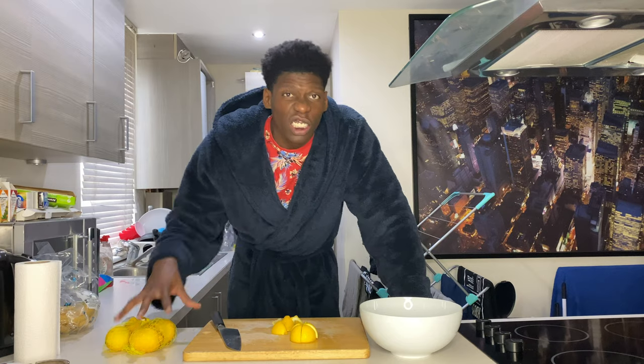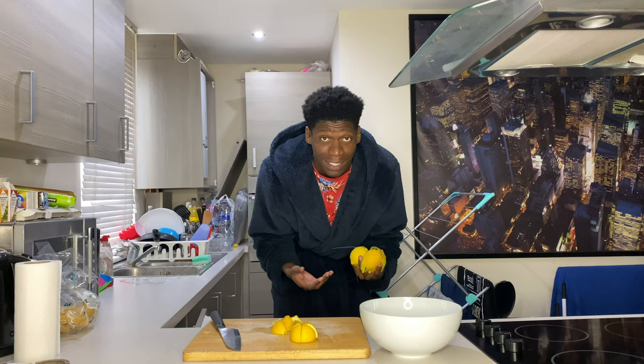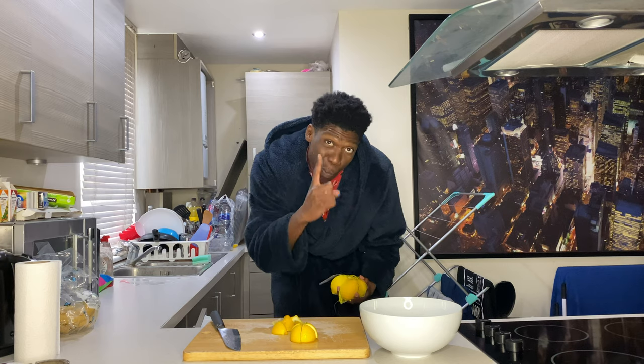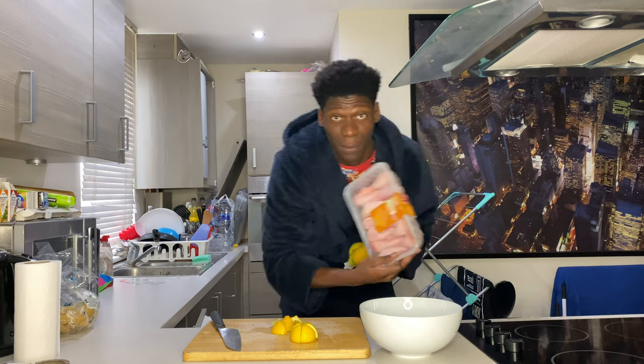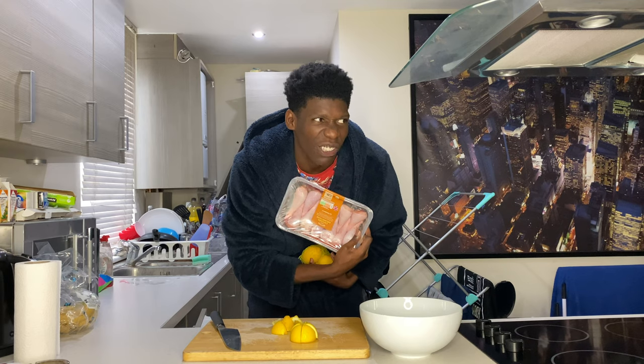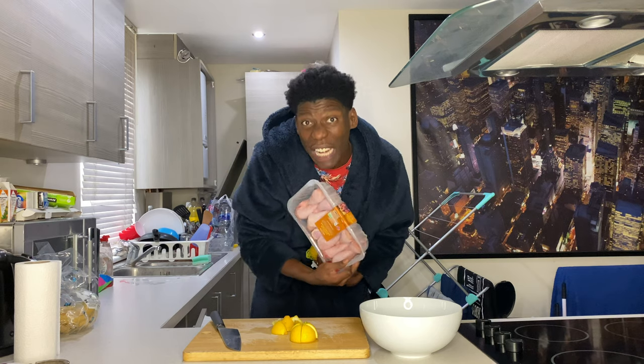What? Just one lemon in it? One lemon, yeah. You just need one lemon. So save your lemons, yeah? Because we're going through a lockdown, yeah? People are getting furloughed and that. It's hard times. You can't be cutting up bare lemons for the chicken. One lemon for all of this chicken. Well, not all the chicken, but we're going to do eight, innit? Yeah, we're going to do like eight chickens, okay?